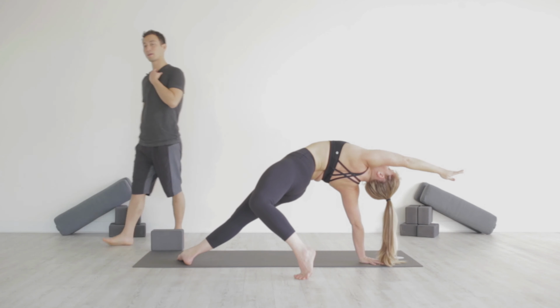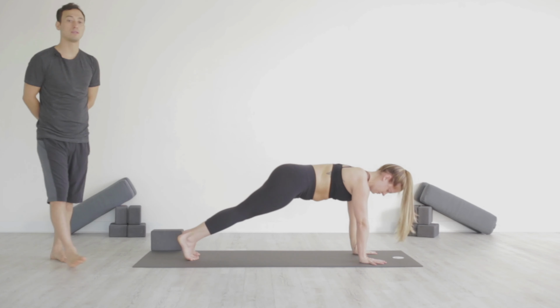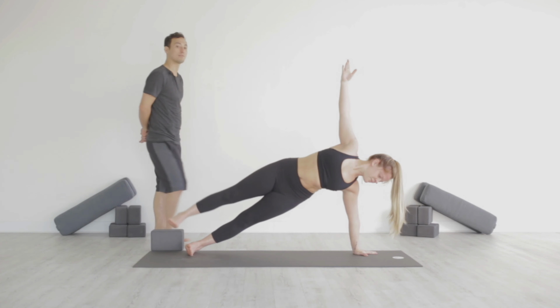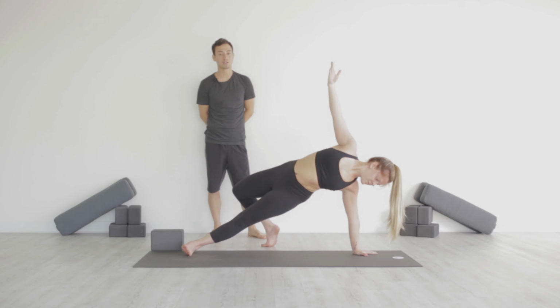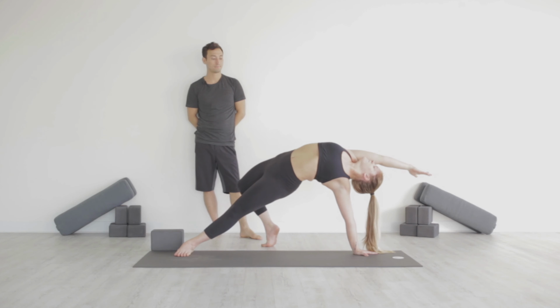Let's come back to plank, top of a push-up. We switch sides, both heels to the left. Send your right arm up. Lift the right leg off the left. Bend the right knee, set the ball of the right foot on the floor behind you. Again, like a kickstand. Turn the right hand down, reach over your head. We breathe.